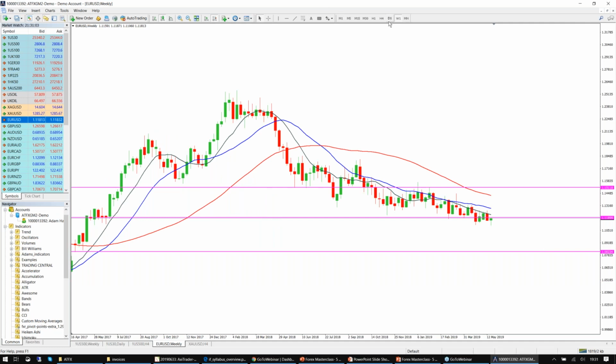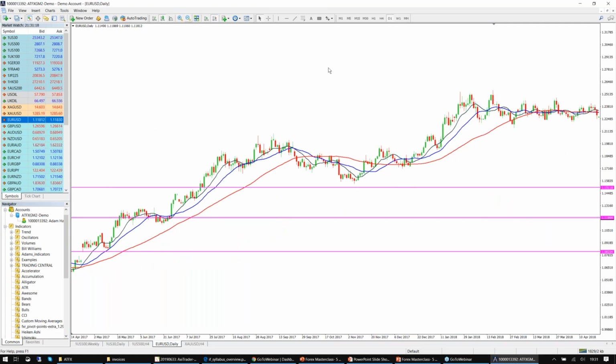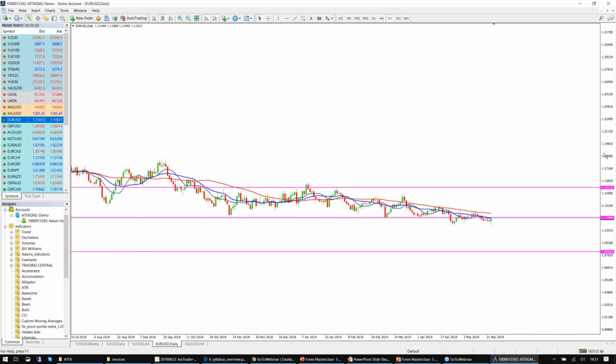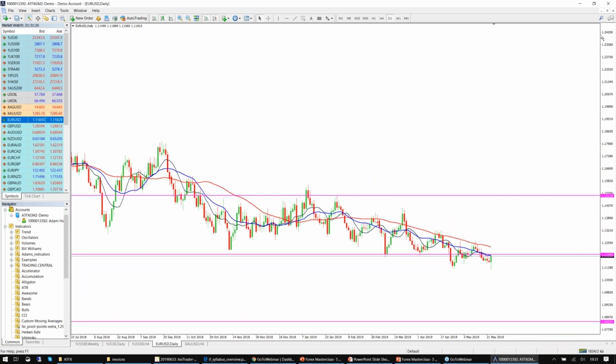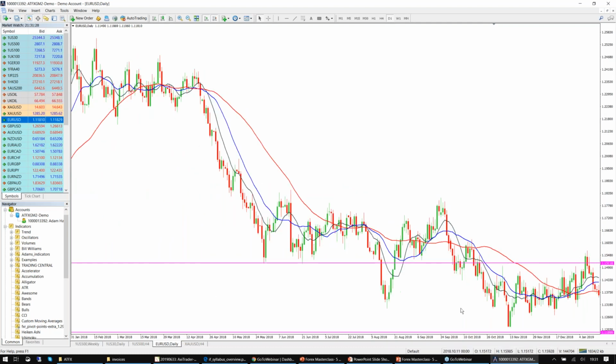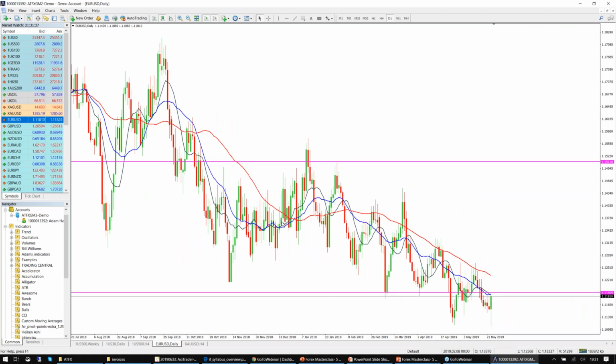If I go down to the daily, there's going to be some more levels here. Let's just do this quickly. Let that update. It's going to eventually correct. And so here I want to be aware of other potential levels. And this is a mess. Look at this chart. It's a mess, which is why I would probably not trade this.